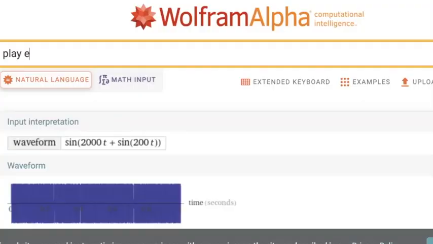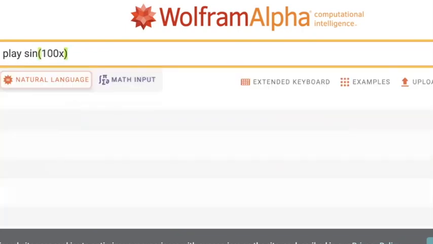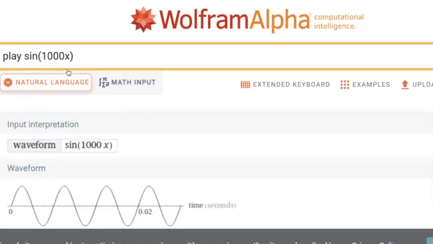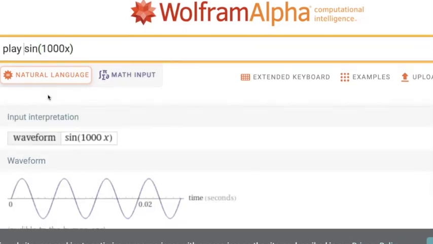If you take my Introduction to Scientific Computing class, we actually do this. We actually try to make a drum sound. The way you make a drum sound is you can have some level of decay. So let's first start by sounding what is the low frequency. So let's bump it up to sine of 1000x. There we go. And now what I want is something that sounds like a drum. So to make that happen, I'm going to make this decay.